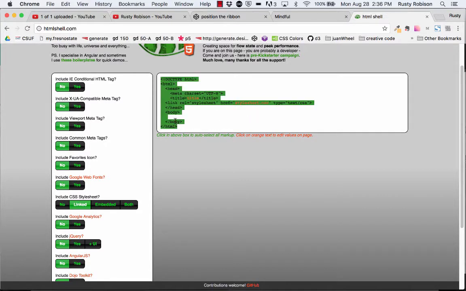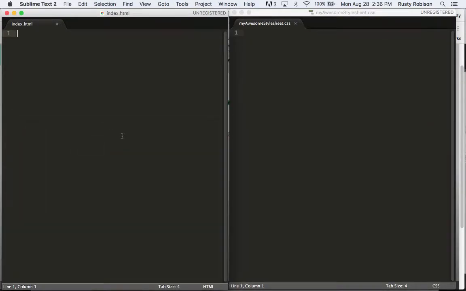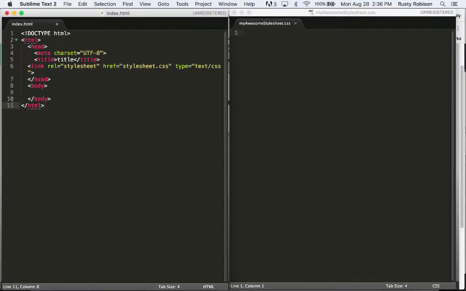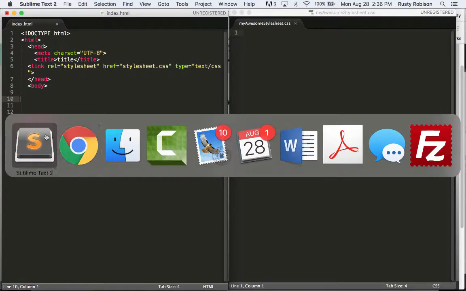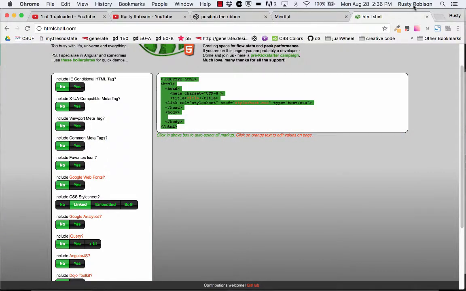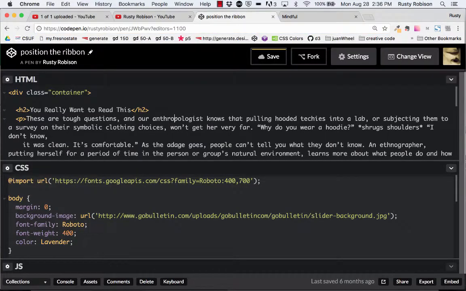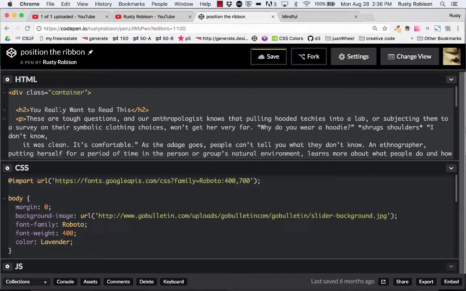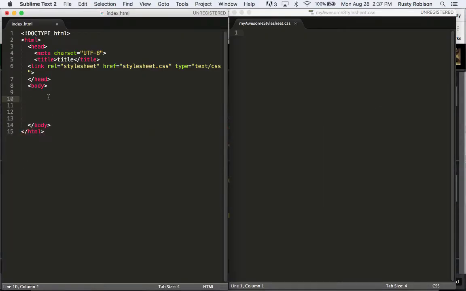Okay, so I'm going to Command C, I'm going to just copy this, just so I have the basic structure. And now I'm going to paste my HTML into the body tag. This should be review. There's another tutorial that goes over this. Where did it go? It was here all along. Okay, so I'm just going to grab all that. I'm going to copy it. I'm going to go back over, and I'm going to paste it right here.